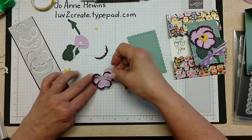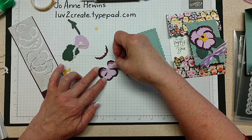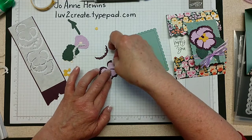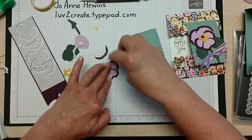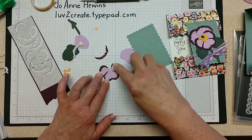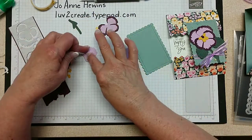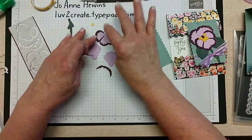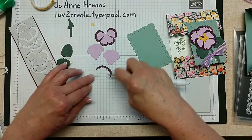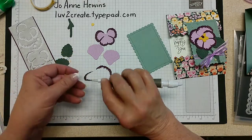And then I'm just going to try to sit that on the flower so that it will fit on there. Okay, so there we go with that. And then we'll work with each of these pieces. So I cut one of the bigger part of the flower and two of these for this particular flower.